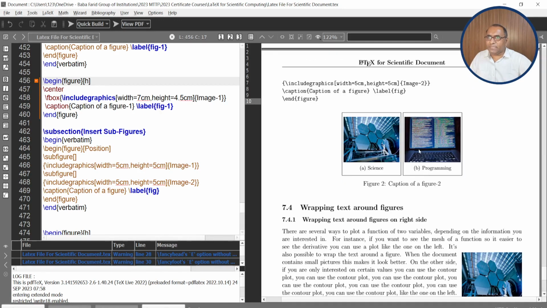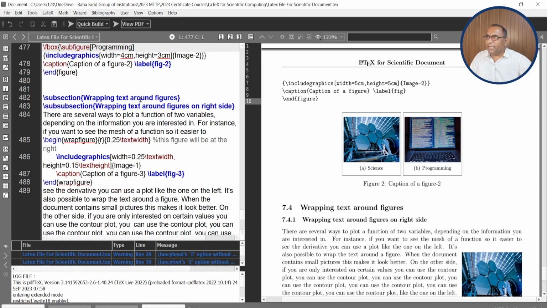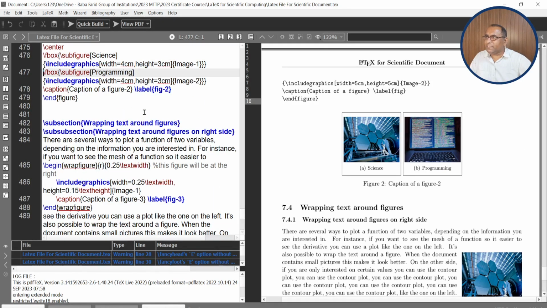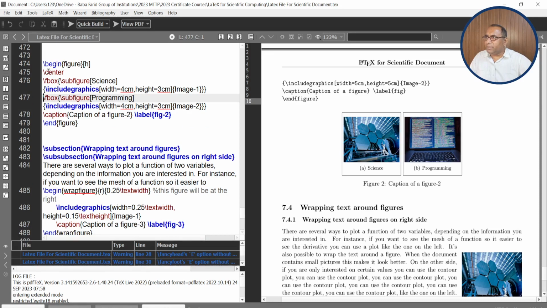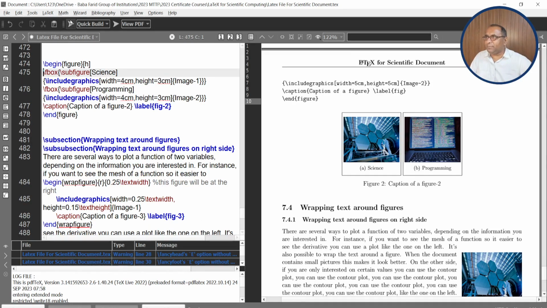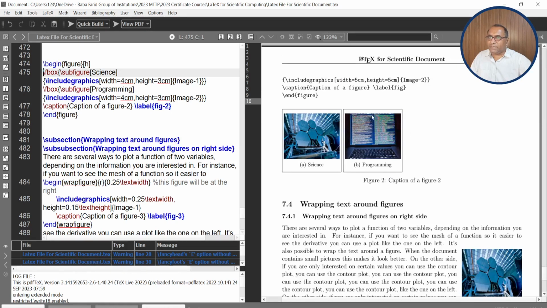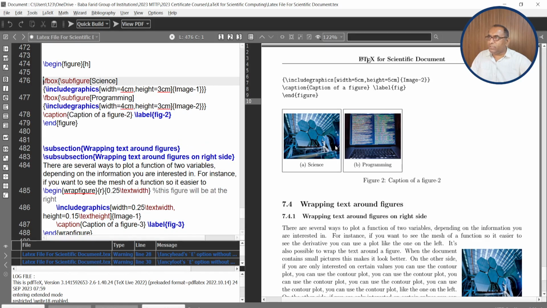And now here you can see that two images are inserted. Right click on this and come to the code for the same. Yes, so here you can find \begin{figure} and \centering is used at this place. If I am not using \centering, I remove this \centering. What happens? See, yes, you can see the images are on the left, not in the center. So to make these images in the center, we have to use \centering. This will make the position of the images in the center.